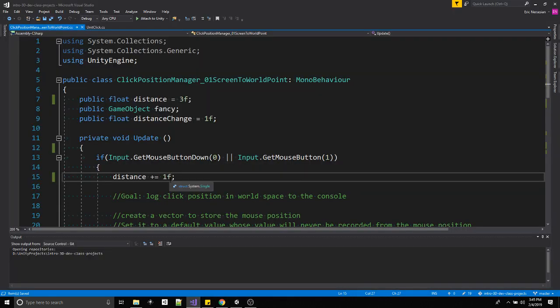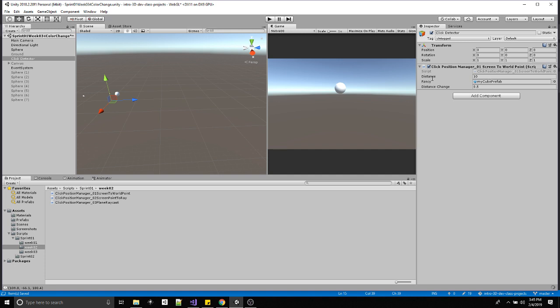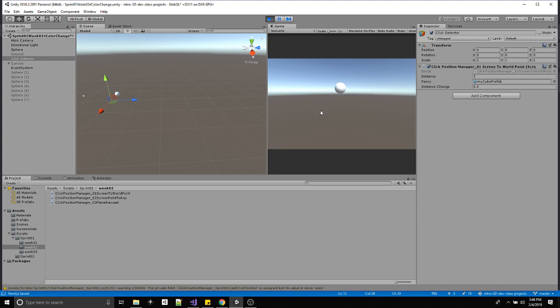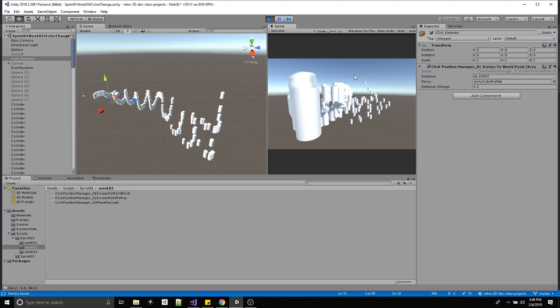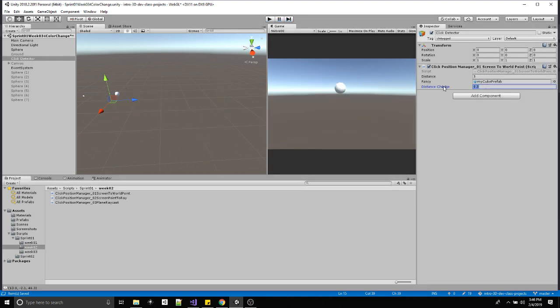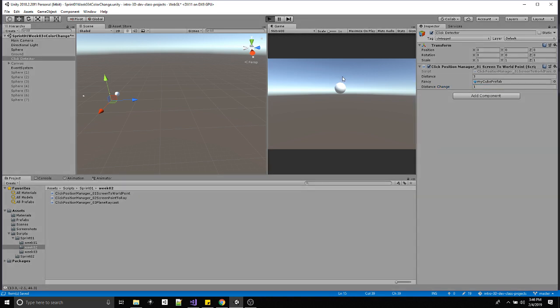Now, instead of hard coding that, let's make a variable. In this case, I called it distance change. And by default, I just set it to 1. But now, since they're both public, I could say, hey, I want to start my distance off at 3 units, and every time I click, I want to move it out a small amount, 1/3 of a unit. You can click play. That's what it looks like. Be like, that was all right. Let me try 1 unit out. And you can keep updating it very quickly to tune it in.